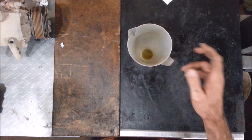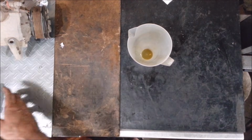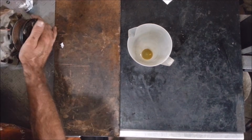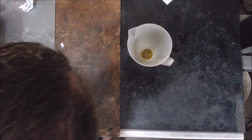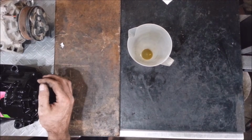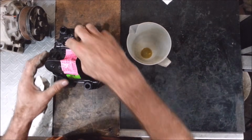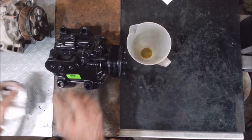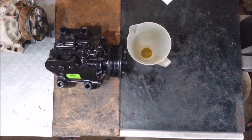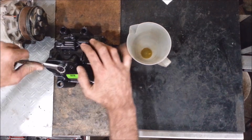And plus, if this thing just blew out and had a major leak, a lot of the oil would come out with it. I don't see any spots where oil came out of this thing. All I see is a heck of a lot of dirt road. So with this new compressor, I'm going to take this apart. You got a reman. I don't like that either. You should always get new. Don't get these remans. I've had problems with them.